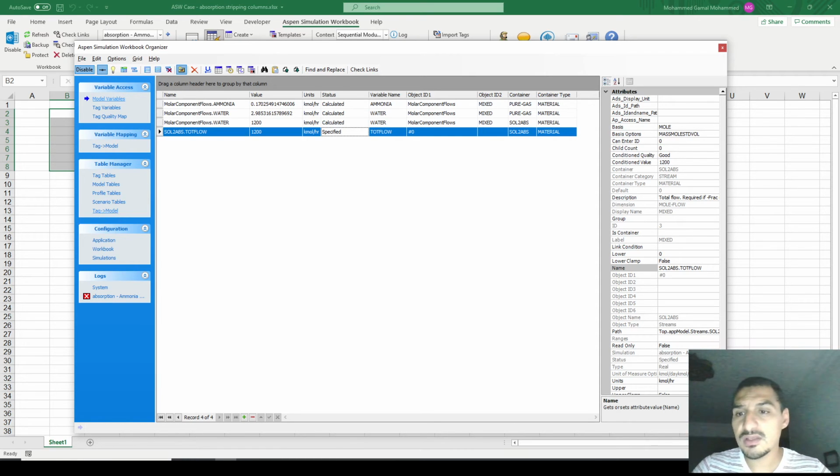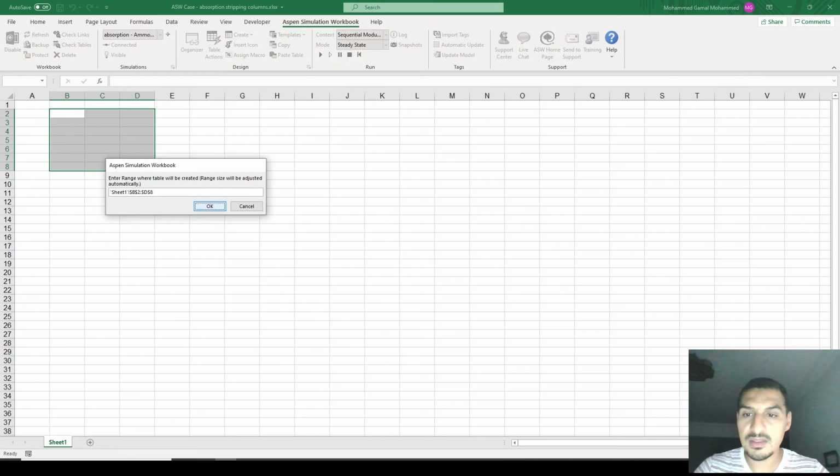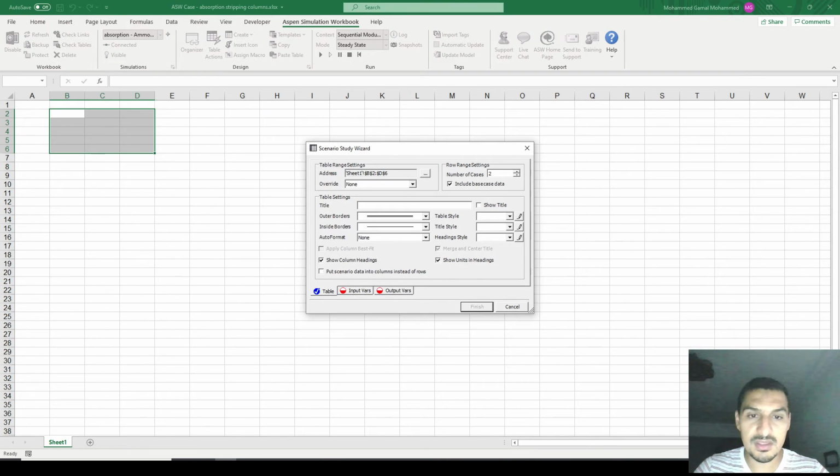Anyway, so now I can go back to the scenario table and create a new scenario table, and exactly the same thing. I'm gonna go for two cases, absorber flow rate effect on ammonia and water in air.